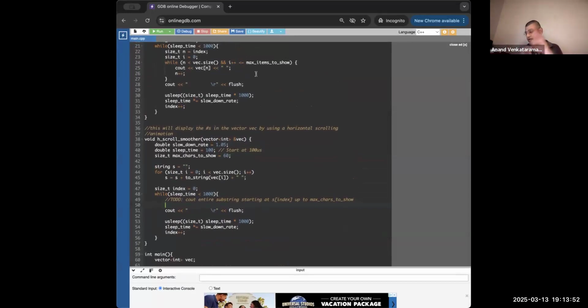But anyone should be able to look up substring and say, hey, this is how you get the string starting at this character. So this is how you get the string starting at the next character, and so on and so forth. So someone's going to look that up and show Jesse. Okay, and he's going to go with that.